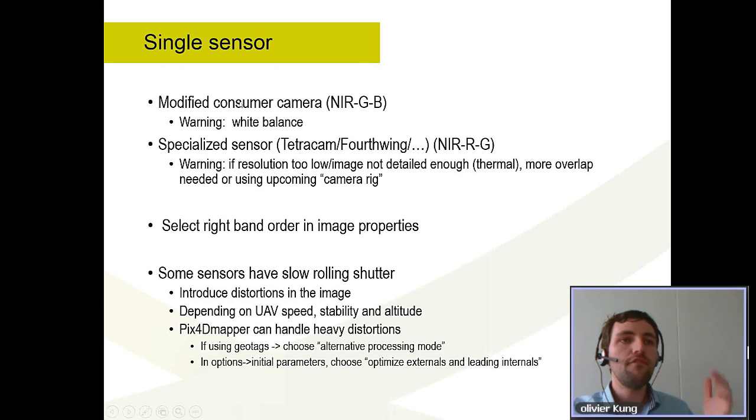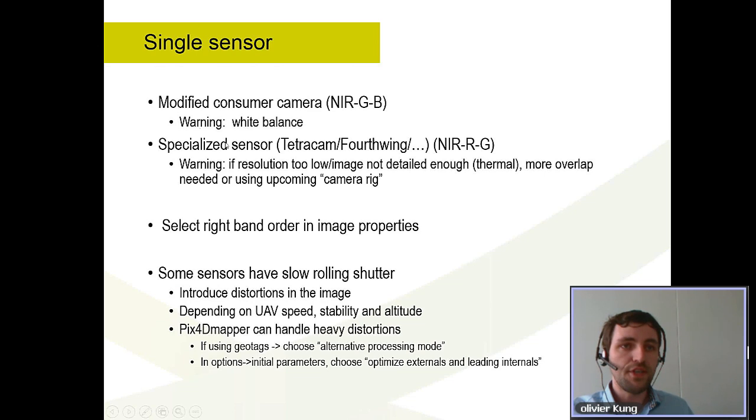If you have a modified consumer camera, that would be a camera in which you move the filter or change the filter settings a little bit, it's very good, but you have to be warned that if you didn't characterize it and if you didn't model the illuminant, it's the white balancing doing most of the computation, and the results you obtain are very likely to be relatively correct, but it absolutely cannot be guaranteed that they will be perfectly correct.